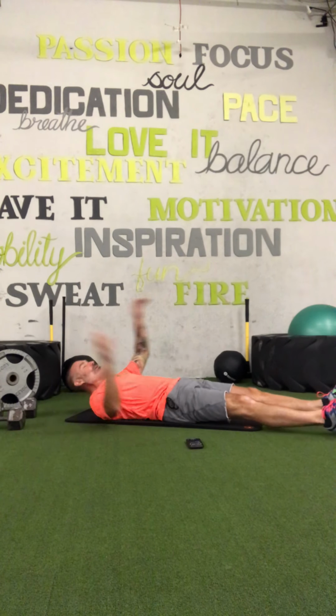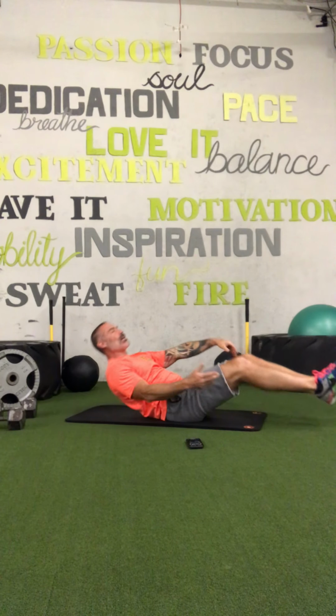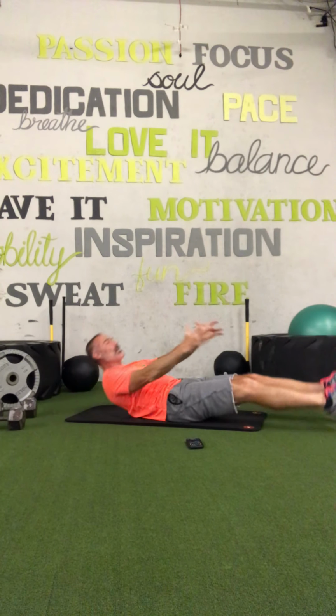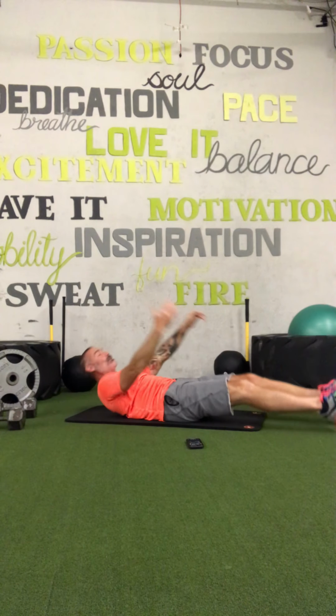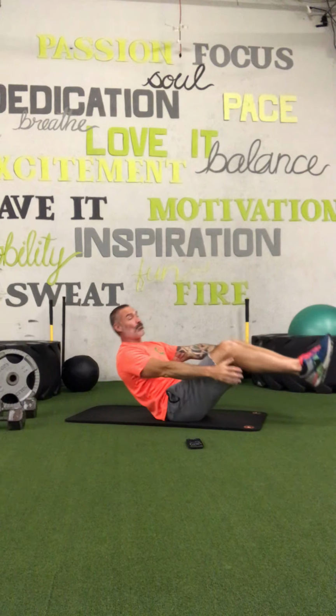You can do sit-ups, you can do reverse crunches, you can do V-ups, you can do any bigger abs movement on the ground. 1 minute of abs. What I don't want you to do is go fast. Ready, set, go. Remember, V-ups are one of the harder abs, right? Not the best ab by any means, but it's a great gauge to see how your body's feeling. You could do regular sit-ups.